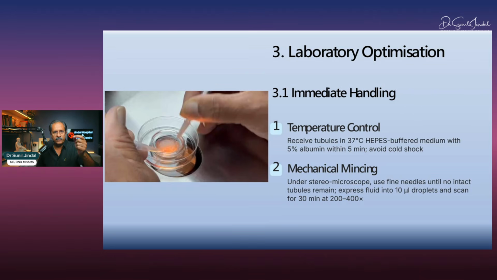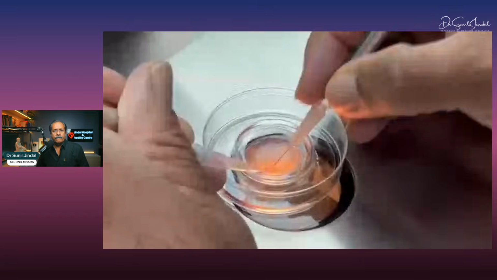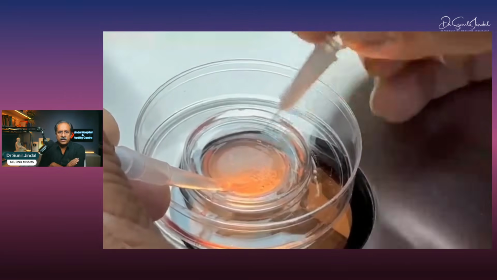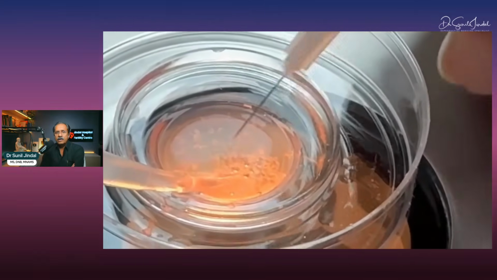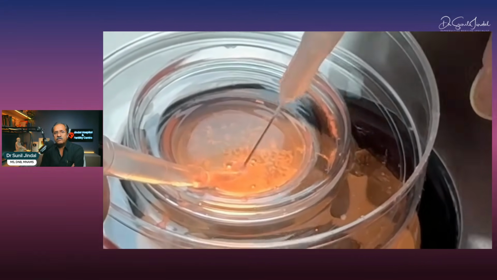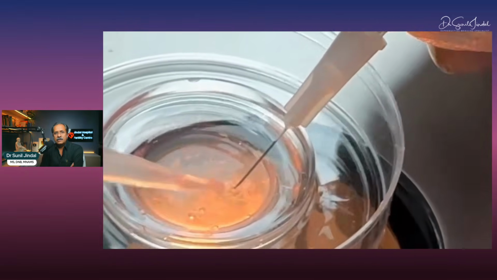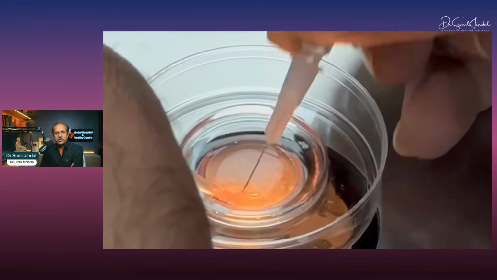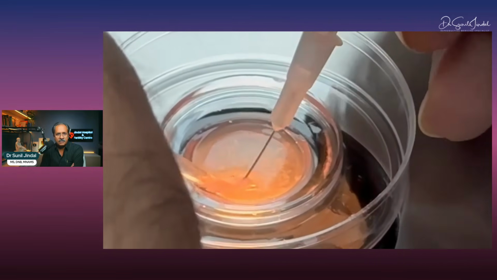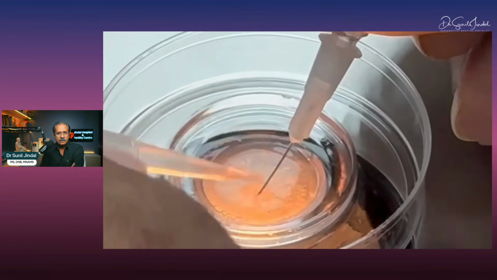Now, let me show how we do it in our lab. So what we do over here, you can see, we have taken this specimen and it's a very different specimen from a TESE sample. So we just cut all that specimen with a needle so as to take out whatever is there inside it, literally pulverize it.